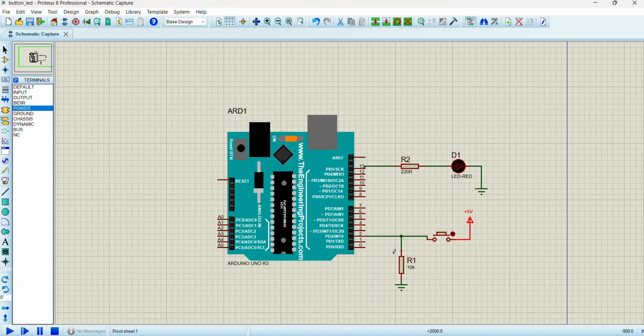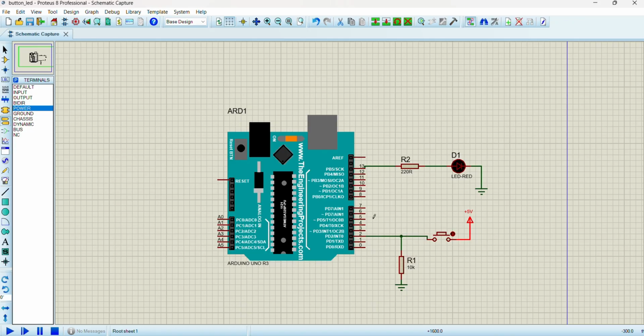And this resistor is connected in such a way that when the push button is not pressed, this resistor acts as a pull-down resistor.